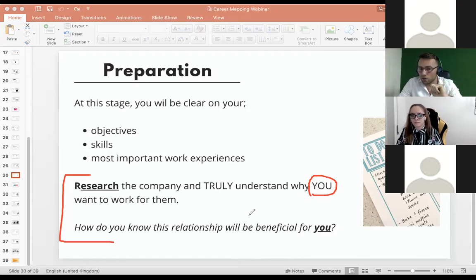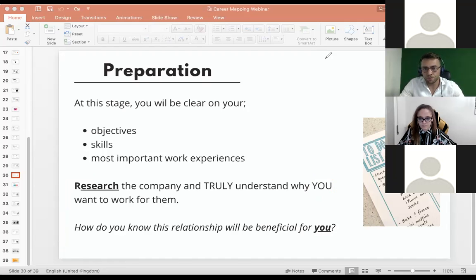Because if they're not, are you going to be happy in this company? Are you going to be able to give the best of your ability and skills? Maybe not. Okay, so don't waste your time working for a company that isn't good for you. And most people don't do that. Most people apply for the wrong reasons. Okay, so that's just something for you to reflect on.